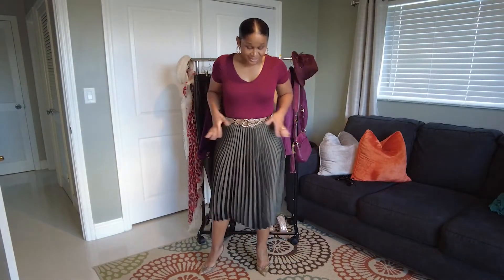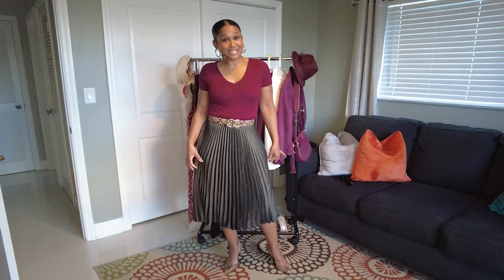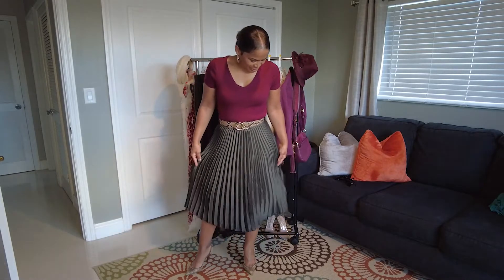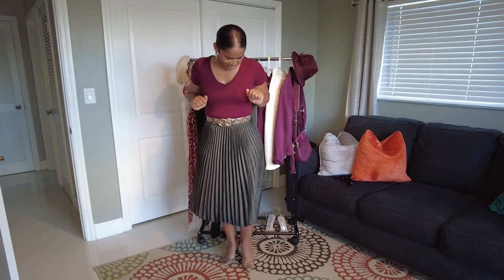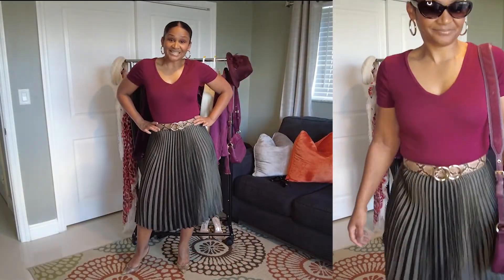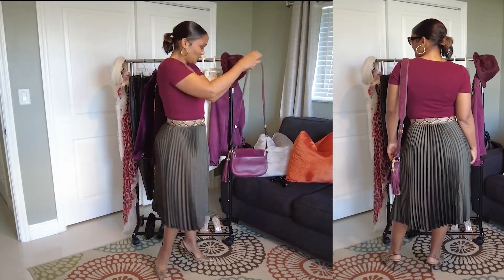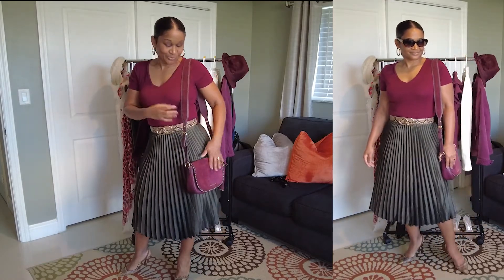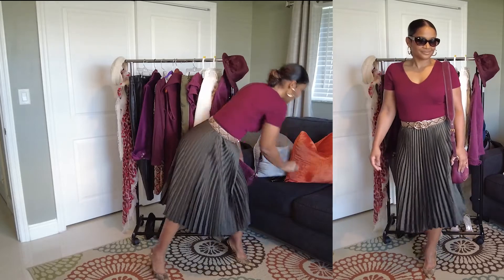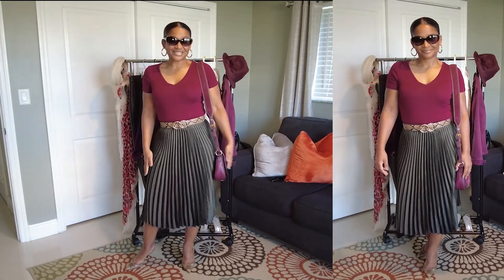Because we love the plum and green pairing so much, I have a tee for approximately $8 from Target, paired with this H&M pleated skirt. I love the fact that it's a hunter green and it's really good quality — you can't see through it. I paired it with my Guess faux snakeskin leather slingback shoes, along with my Express faux snakeskin belt with little rings that complement my Miranda Frye earrings. We're going to add a little juge with our Michael Kors crossbody bag — you can wear it over the shoulder as well — and our Tory Burch sunnies, because accessories always elevate an outfit.